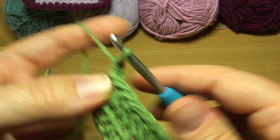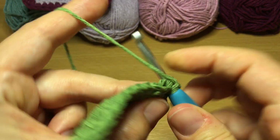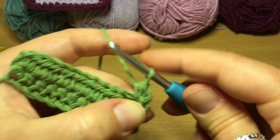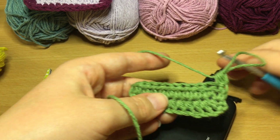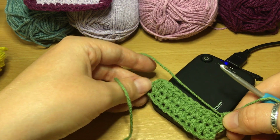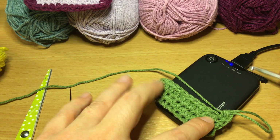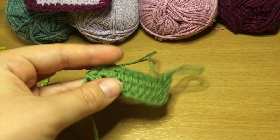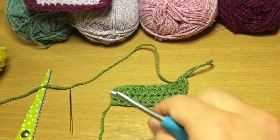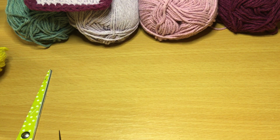So I would just do one turning chain, yarn over and back into that first stitch. And then you just keep going. For example, if I was using this as my phone, I put it at the bottom and I just keep going all the way until I get to the top and I'm ready to stop. And then you just fasten off as you have in other projects. You then need to do it twice. So here is one I prepared earlier.